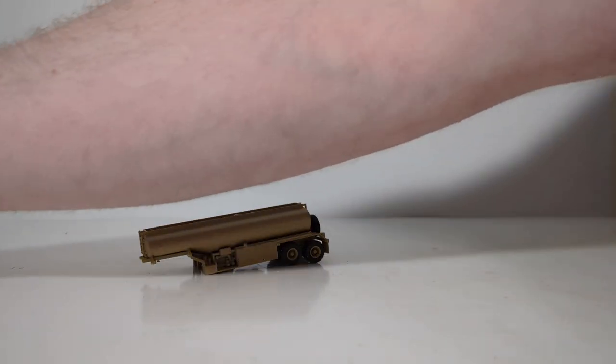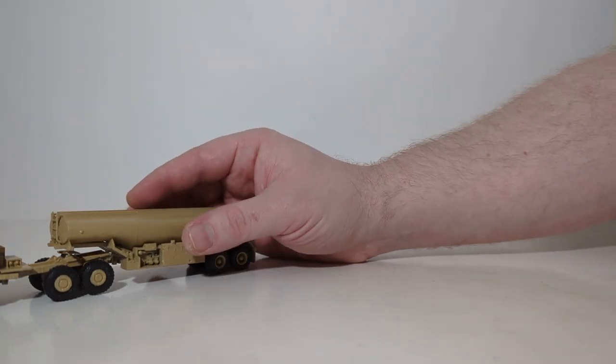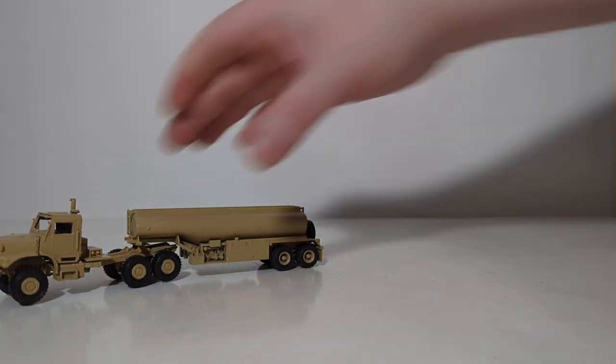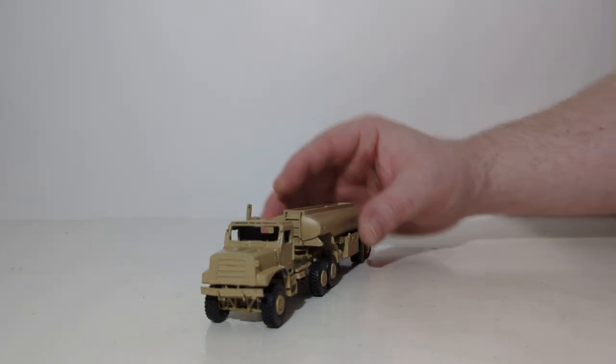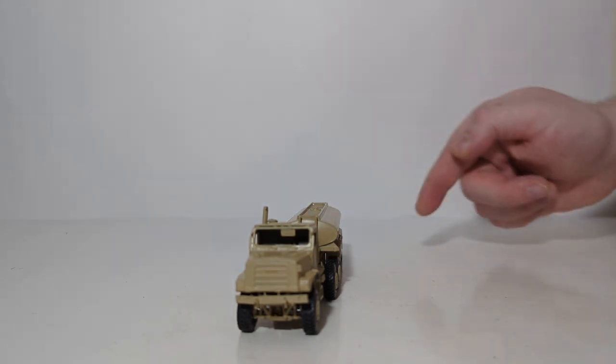Overall, I have to say this went together pretty easily. I do not have the side-view mirror accessories on the truck yet — they are still drying — but when they are finished I will put them on. As you can see, the fifth wheel will work and line up nicely with the Trident fuel tanker, which is what this is.